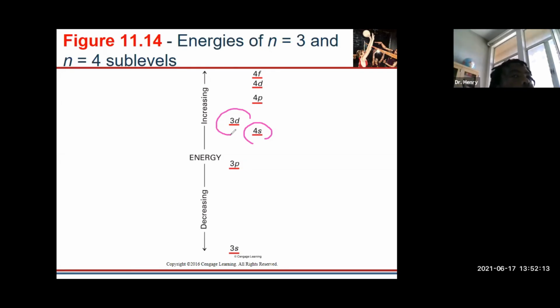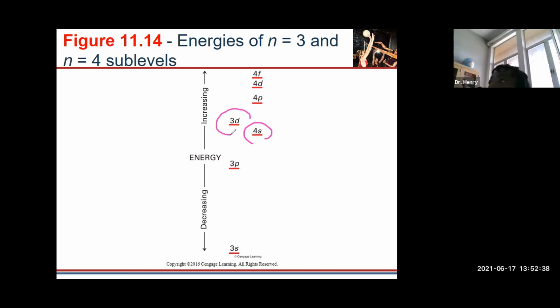Now on that same level, the electrons are going to behave the same way. They don't want to use any energy. They want to try to get it for free if they can. And so you're always going to go to the lowest energy state that you can. Since 4s is lower than 3d, it's going to go to the 4s first. Do you guys see that?